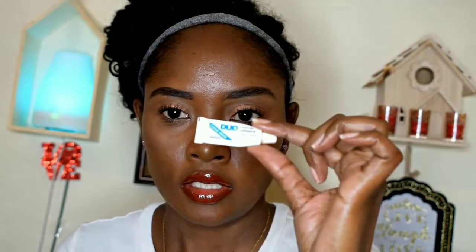As you can see, it does not come with a glue, so I have to use my glue. I'll be using this from DUO. So this is the glue I'll be using. This is actually a pretty good glue if you're looking for good glue for your eyelash, not eyeballs. I don't know why I said that. But anyways, guys, this is actually the white one.